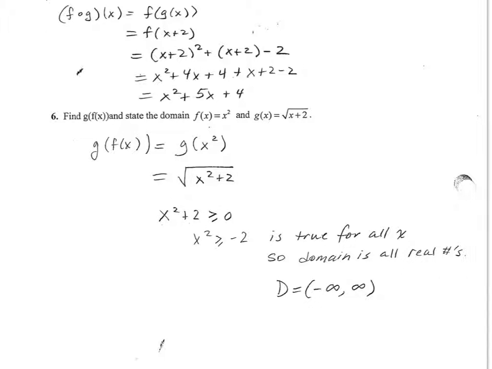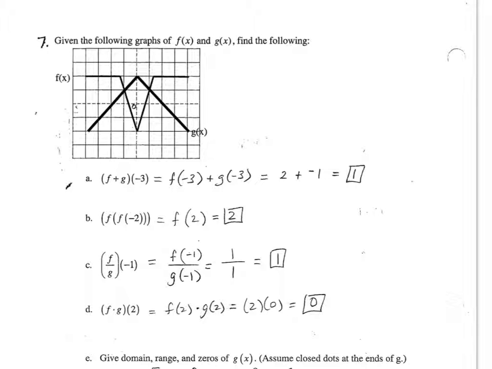Well, now this is a weird one. It doesn't factor. So if I think about this and isolate x squared, I get x squared is greater than or equal to negative 2. But now, no matter what x I pick, squaring it is going to be something positive. So this statement, x squared is greater than or equal to negative 2, is true for all x. And since it's true for all x, the domain's all real numbers, negative infinity to infinity, for the composite function g of f of x.